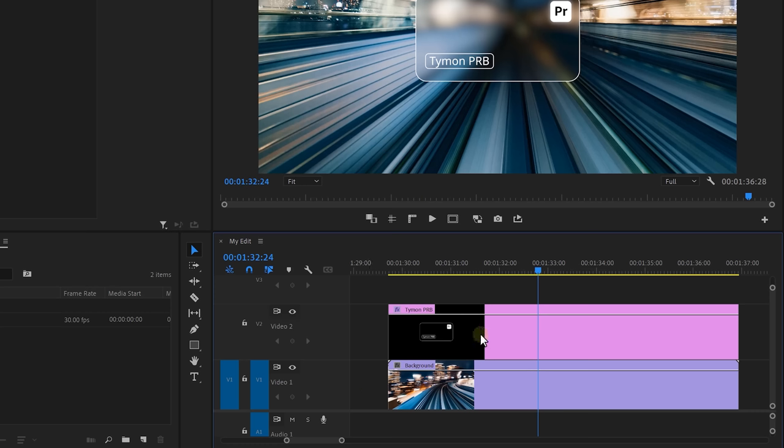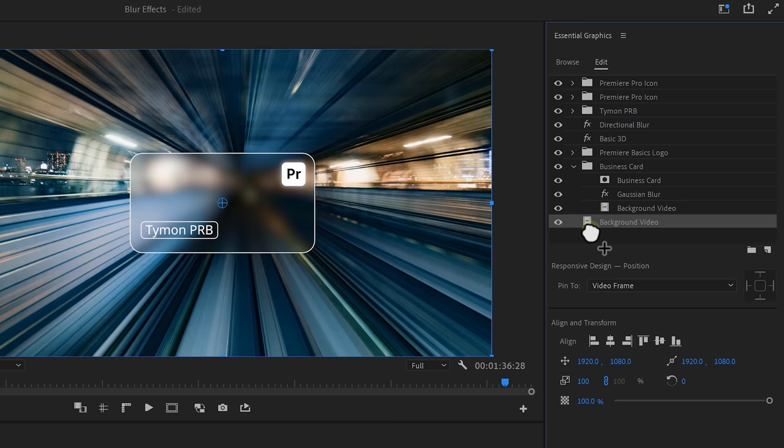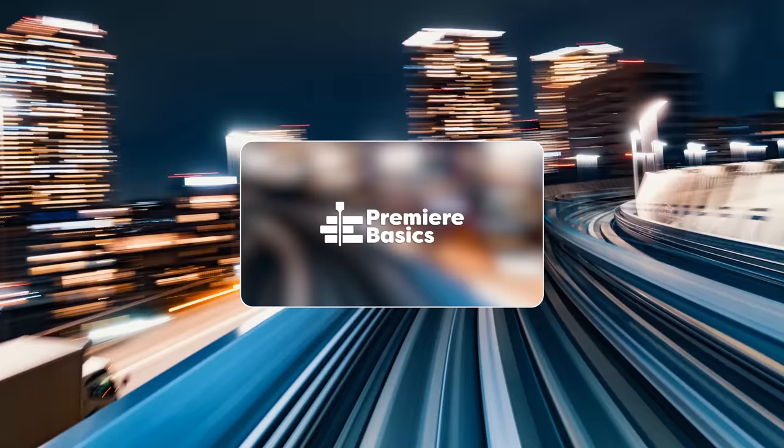So we did most of the stuff in the graphics layer, except for the background. What if there's a way to also put the background in there? Let's find out. If you drag it to the bottom of the list, it will also be affected by the applied effects. But we've learned that we can isolate those effects by putting them into a folder. So select everything but the background. Click the folder icon and voila.